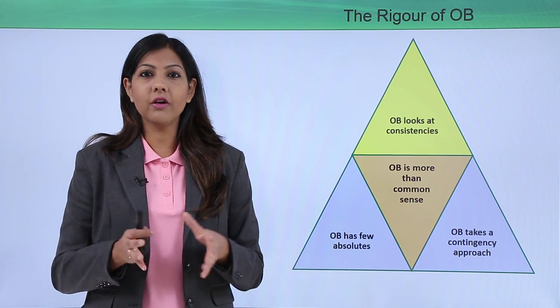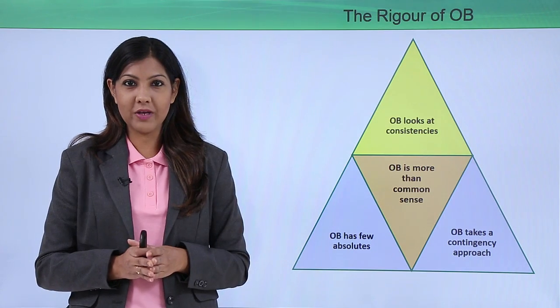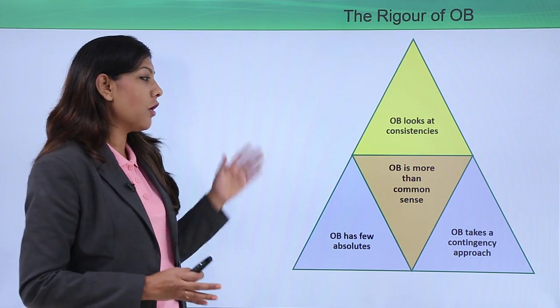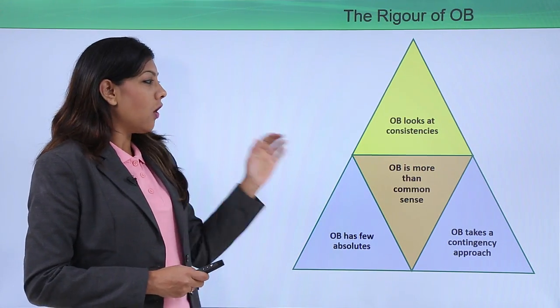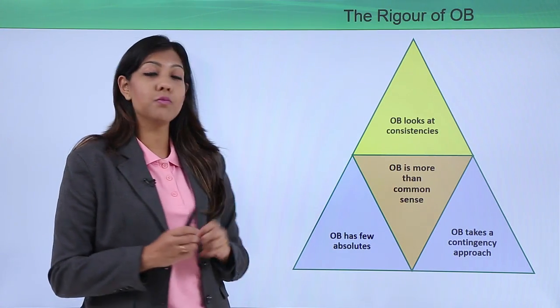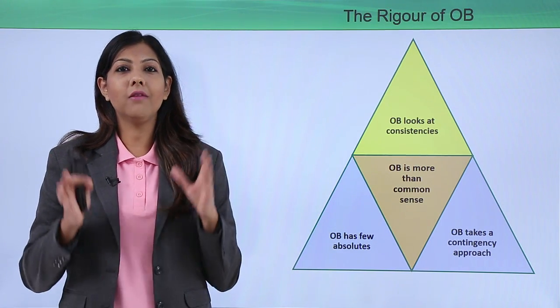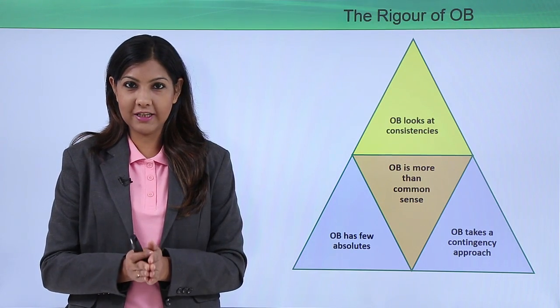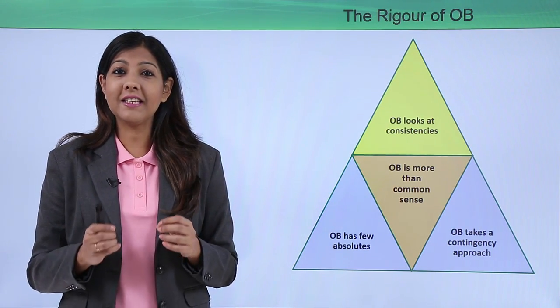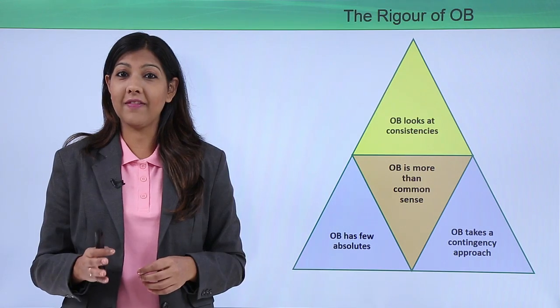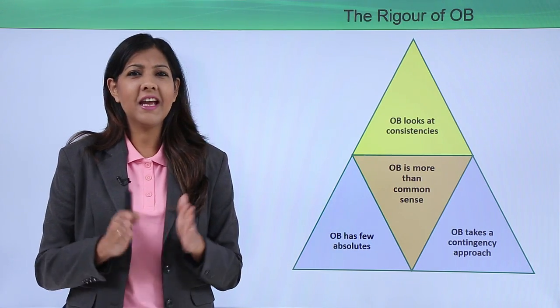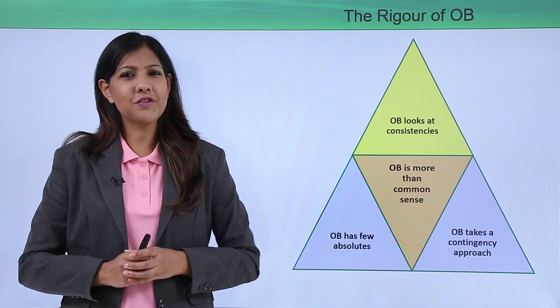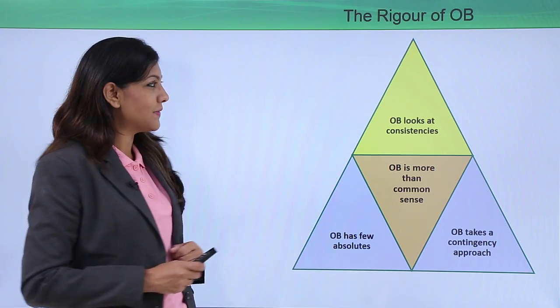Well, certain rigor or principles of organization behavior, overall there are about 4 of them which we will look at. Organization behavior is more than common sense. Well, when people come and work in an organization, it is but natural that they need to not behave like a fool and they need to apply their common sense in different work settings. So it's really about using your common sense.